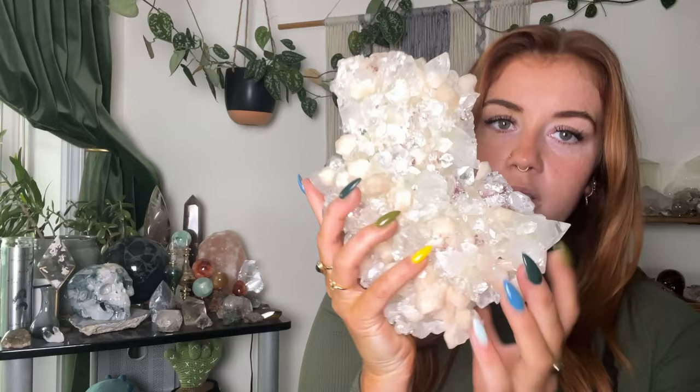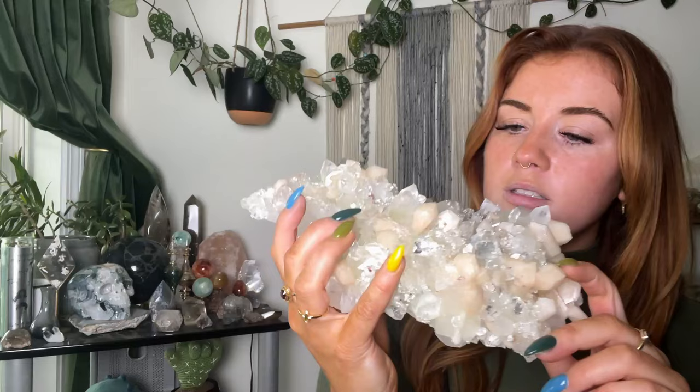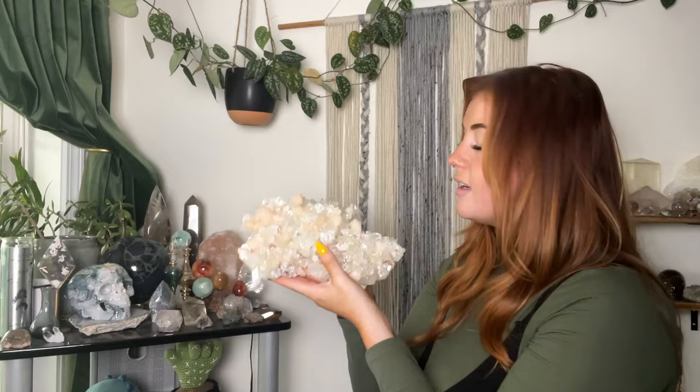If you know me, you know I love apophyllite — I carry it in my shop all the time. I have some on my website and sales page right now as big statement pieces, but this is one I kept. It's like a plate and I just love the way it sparkles — it has all these little terminations, and there's red hollandite in there too. It was so unique I had to keep it, and she's big.